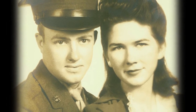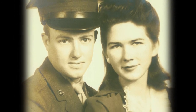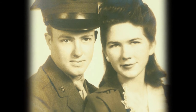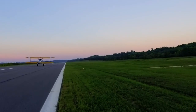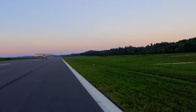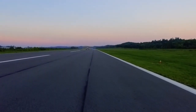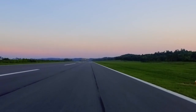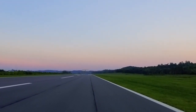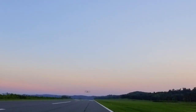Someone much greater than me said it better: 'No greater love hath man than this, that he lay down his life for his friends.' And that same man said the world will know that you're my disciples by your love for one another. He wasn't a preacher by any stretch. He wasn't perfect by anyone's definition. But I experienced that love from Homer Wilson. As Bill Greenhaw said, he always looked on the bright side. He was a dreamer, and a lot of his dreams came true.